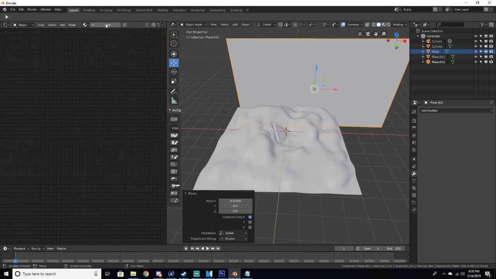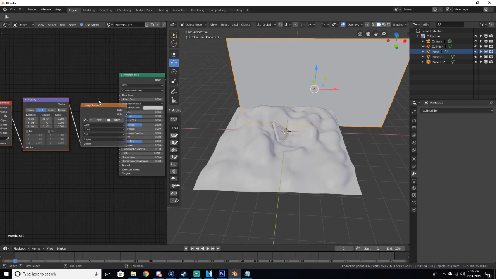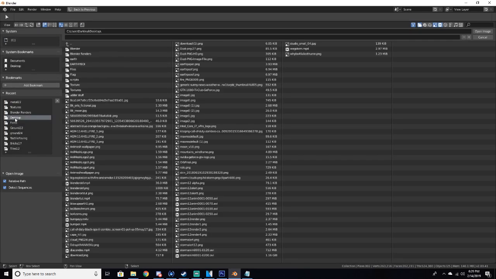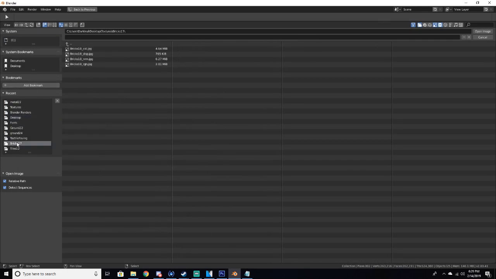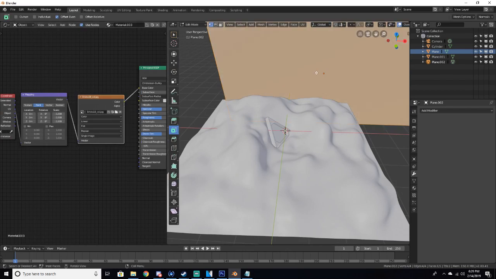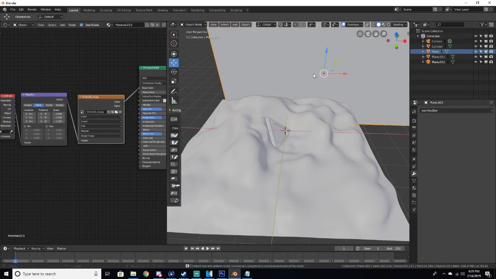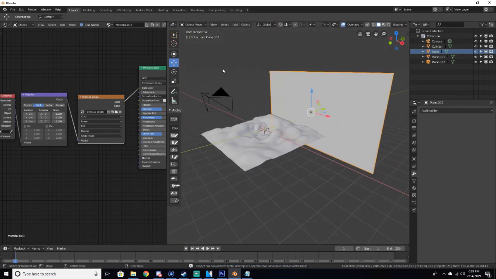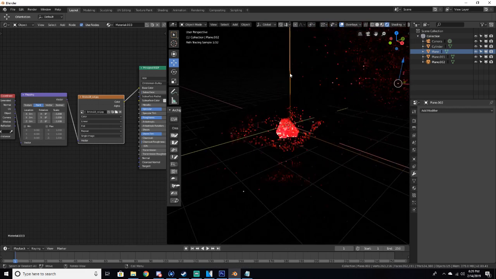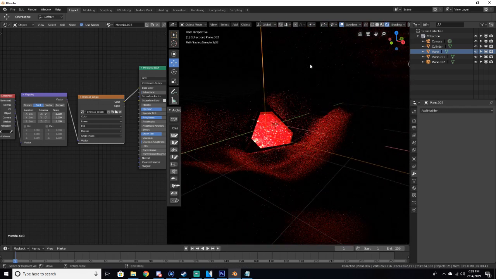Gonna go back over to our shader editor and add a new texture. Control T on principled, and just open up this brick texture or any other texture. I'm just kind of going for the side of like a brick building. It doesn't really matter, but I'm just gonna open up this texture. I'm also going to hit Tab, U, unwrap it. And so now we should see it has this brick texture behind it.